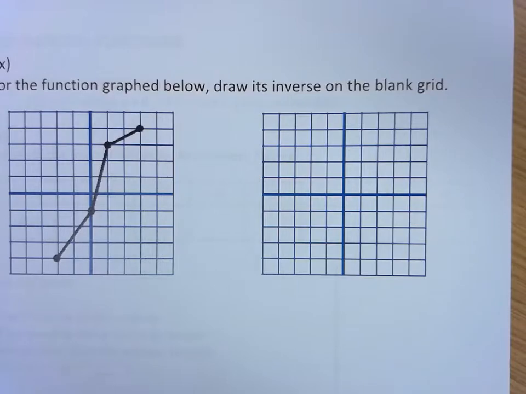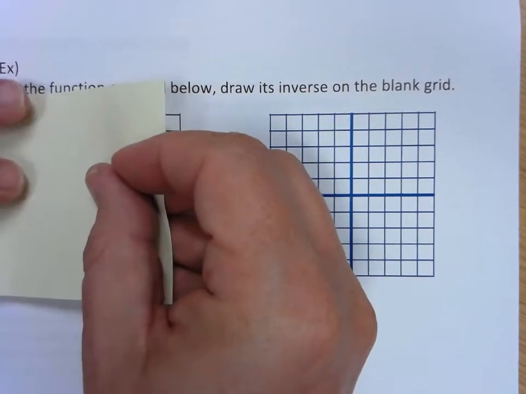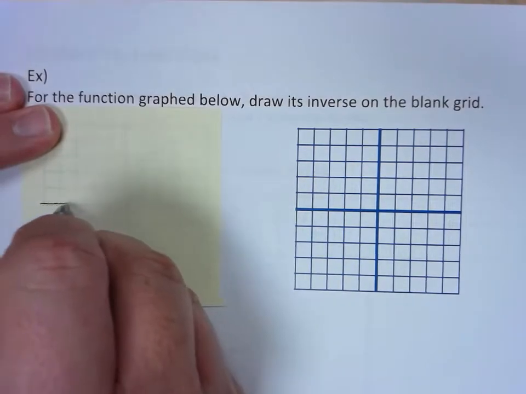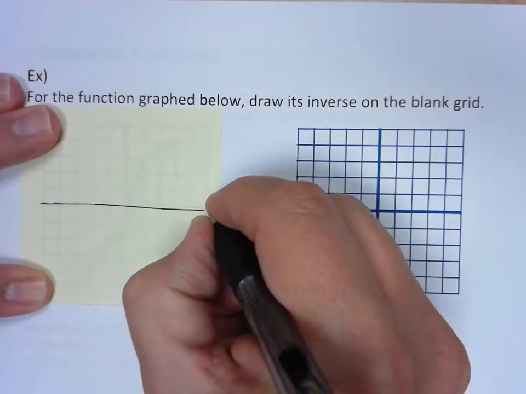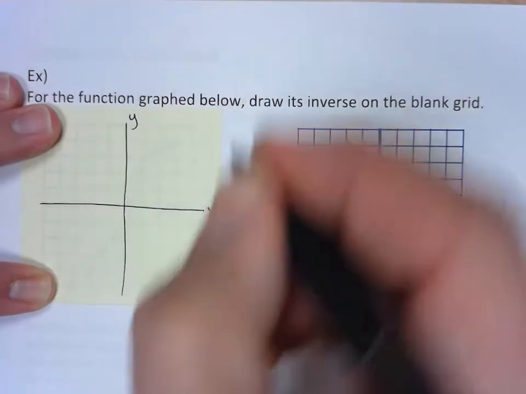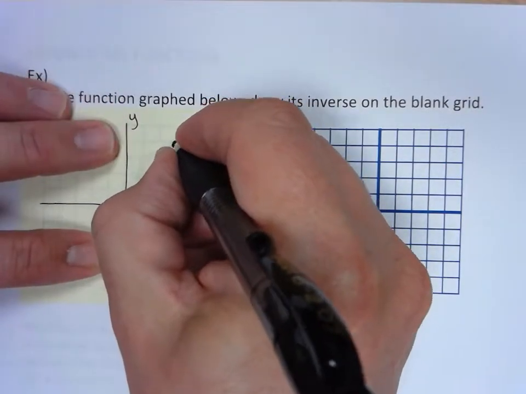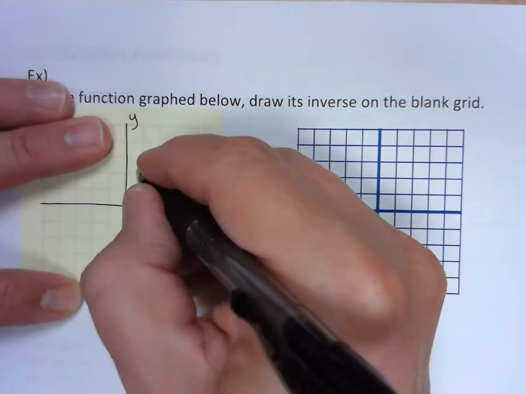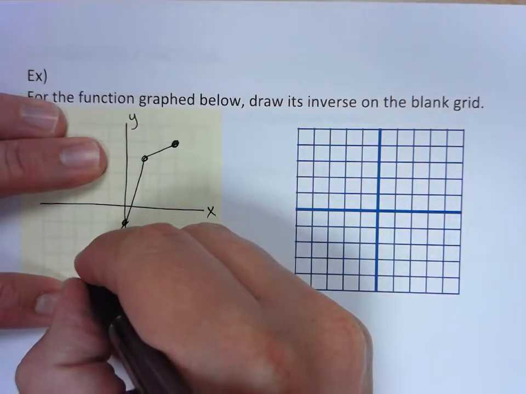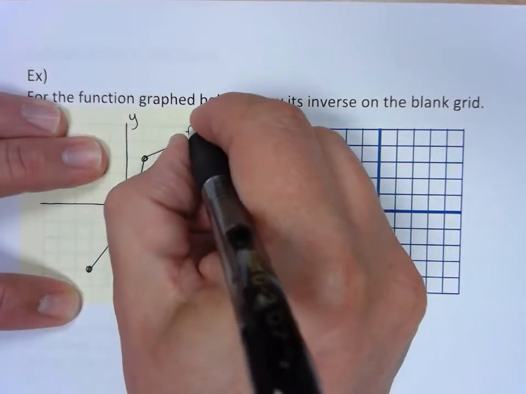What you'd actually end up having to do, the best way I guess I can show you how to mimic that symmetry, is if you took a graph of the original function and put it on a post-it note. So there's the x-axis and here's the y-axis. And the original function looks something like this. It's a series of line segments connecting different points. So there's the original graph of f.